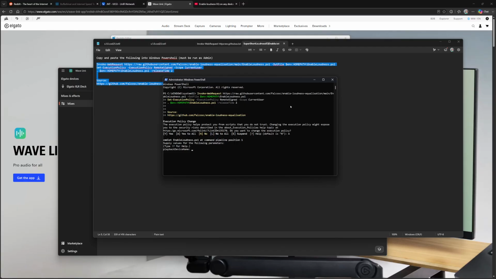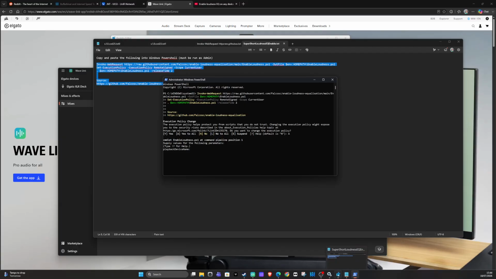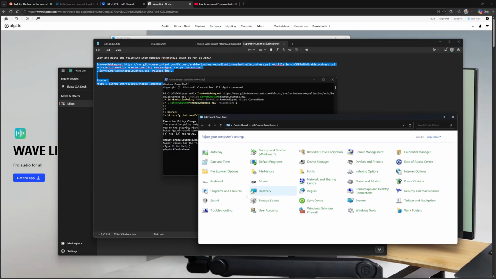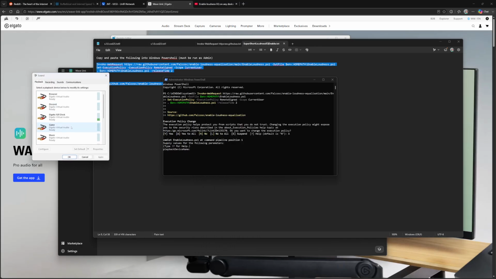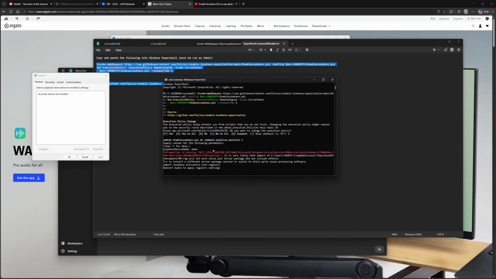Actually, no, before that applies, we need to actually say the name of the device. So you always want to check what device you're applying this to, but as we are doing this in control panel on the audio devices, we will just look at these quickly to check. We can see these devices in Windows. We have the game device. So the name is game. We want to apply that here. We press enter.